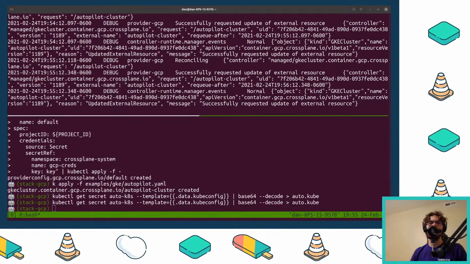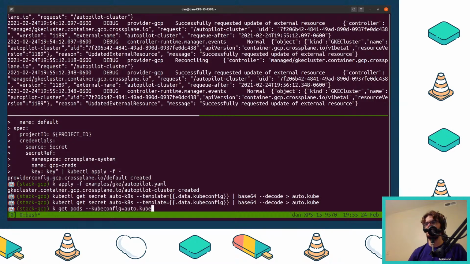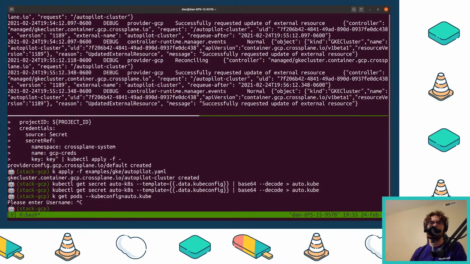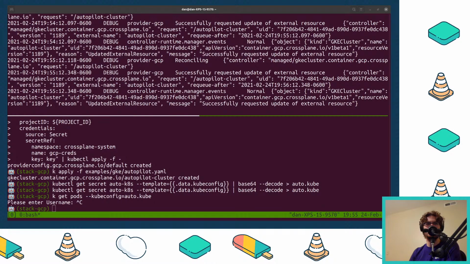And hopefully the kubeconfig starts to work for us here. Kubeconfig, but I'm guessing it's going to prompt us for the password again, because I think that is an unrelated issue potentially. Yeah, it's going to ask for username and password because it's using that authentication, I guess.